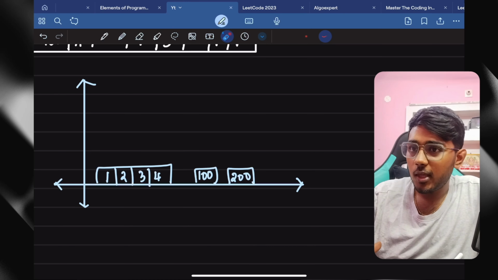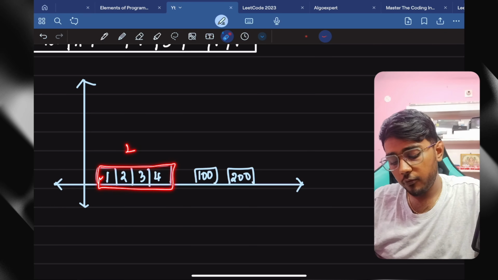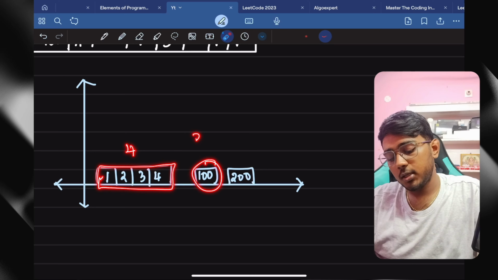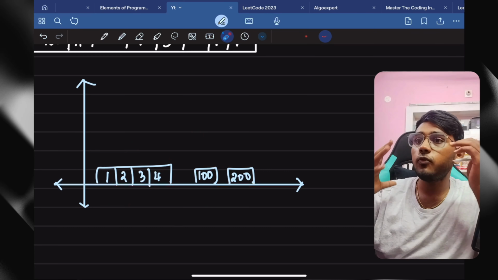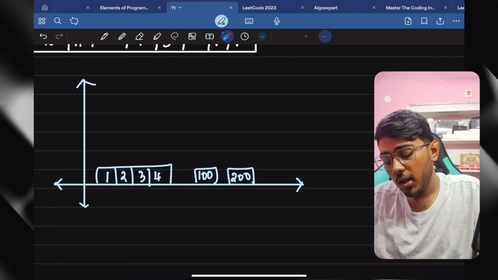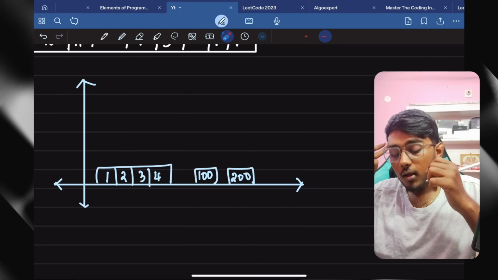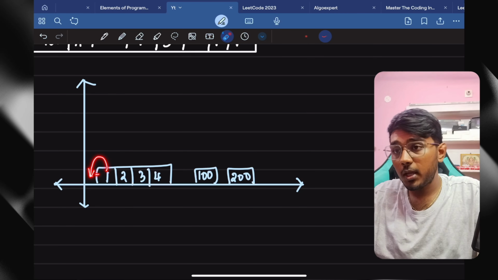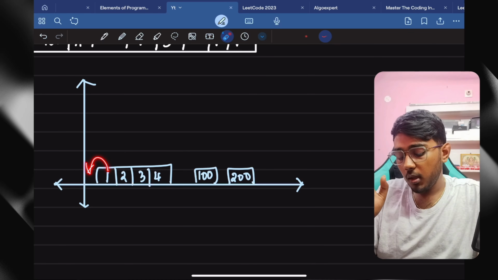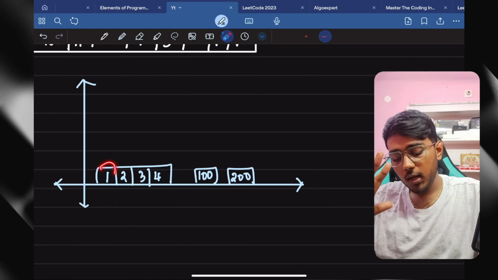This tells you that this group has a max consecutive length of 4, and this group has 1, this group has 1. Let's call them group 1, group 2, group 3. So how do you find that 1 is the start of group 1, 100 is the start of group 2, and 200 is the start of group 3? Just think how. If you think carefully, 1 is the start of this group because it doesn't have any previous number. What should come before 1? 0. But is 0 there? Nope. So we consider 1 the starting element of group 1.